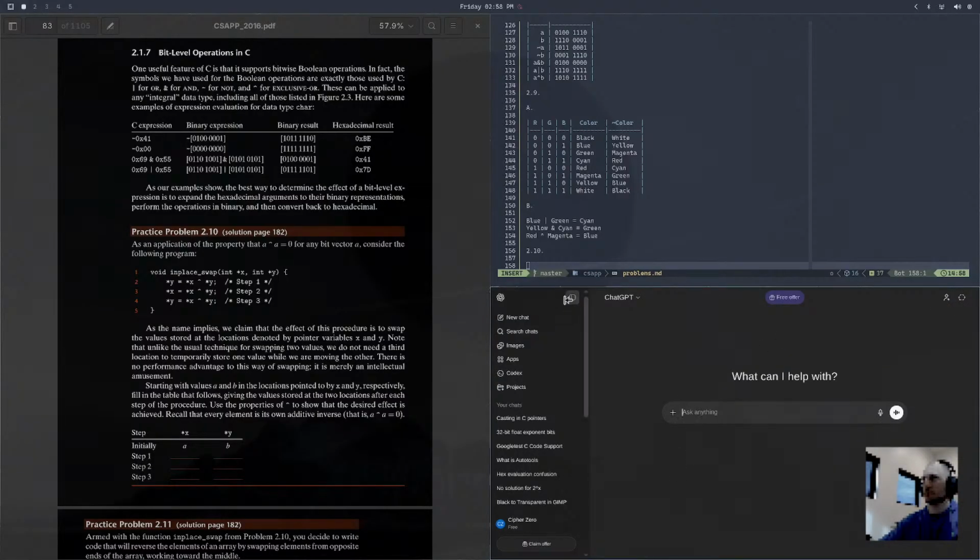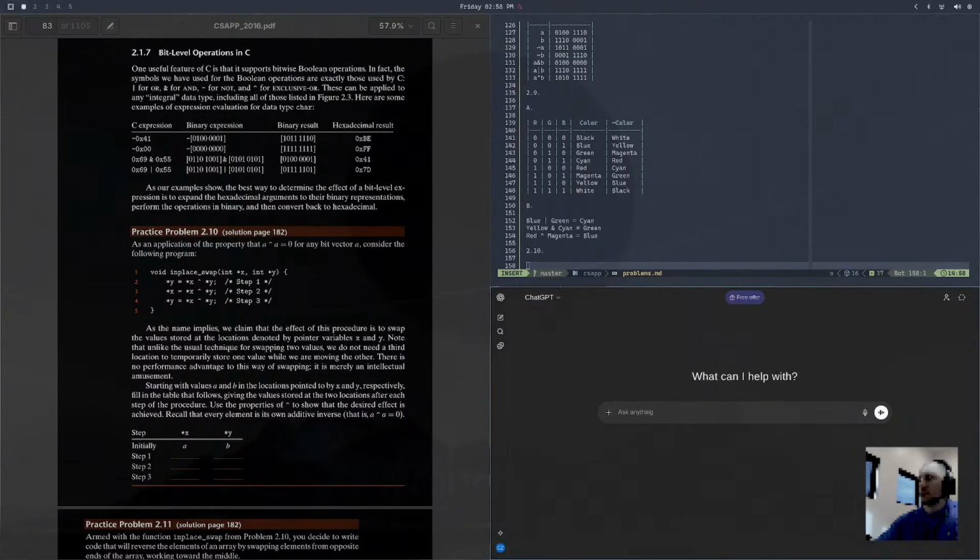Let's ask AI. I'm reading the CSAPP book. It has a lot of problems throughout the chapters. Should I do the reading first, then come back to the problems?